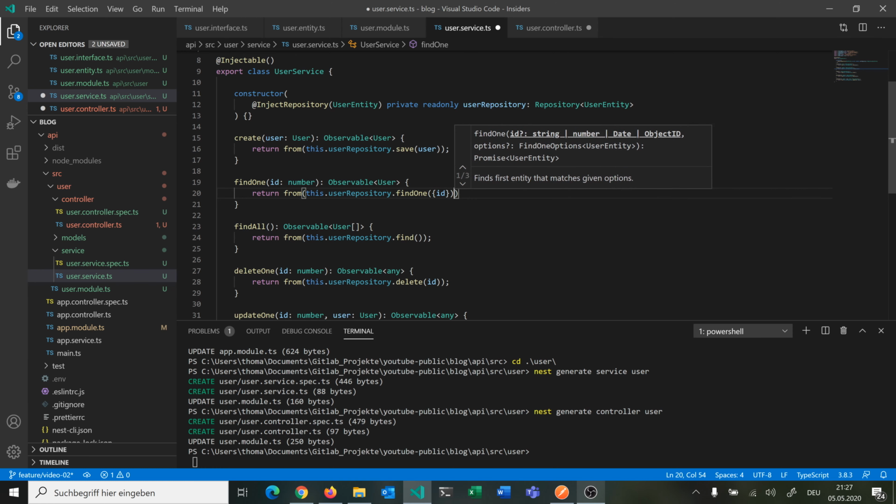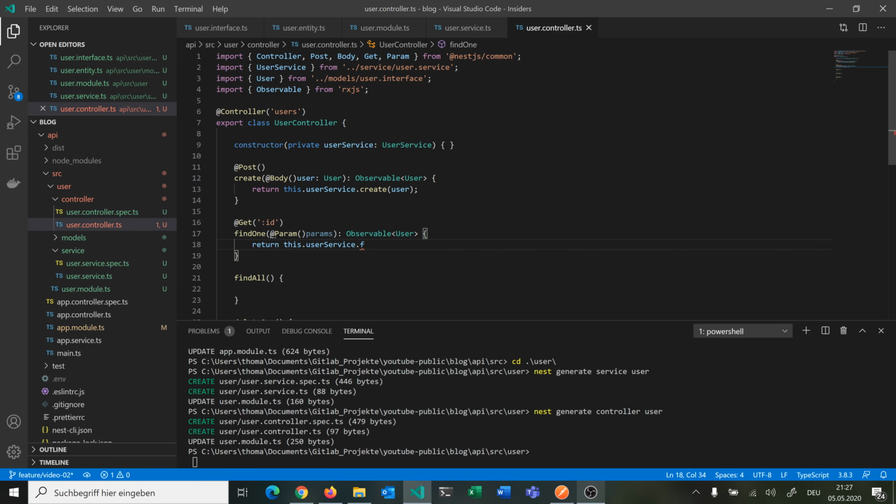And we want to inject our ID. So now we can use this method in the controller. And we inject our ID into it that we get from the URL. So we can just go for params.id.